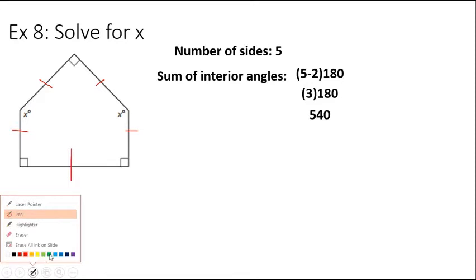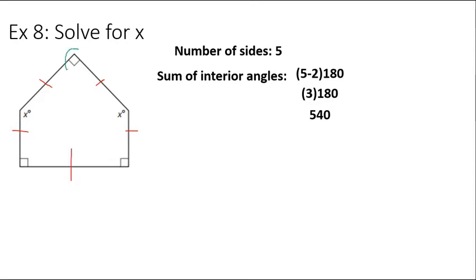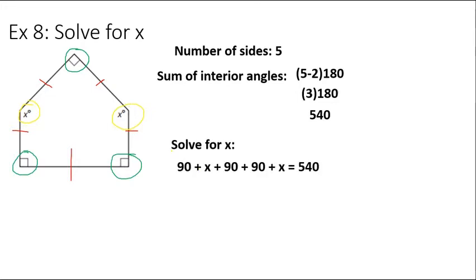Okay. So if you look at all the angles they give us here, this one's 90, 90, and another 90. And then we have 2 values here, which are x. So we're going to add up all those 5 angles and solve for x. Just again, put them in order. So I have 90, an x, another 90, another 90, and another x. So I have 90 plus x plus 90 plus 90 plus x. All 5 of those have to add up to 540 degrees.